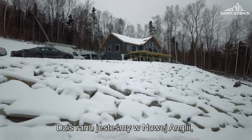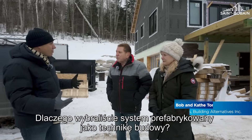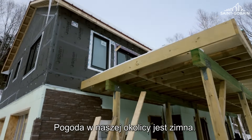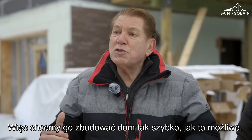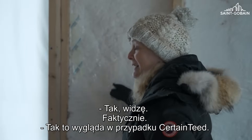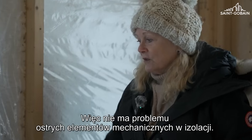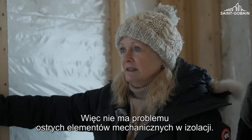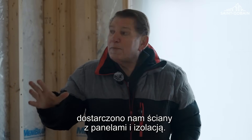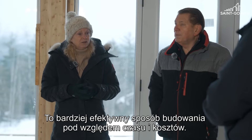This morning we're in New England, and we're going to meet with Bob and Katie, who've built their house using off-site construction. Why did you choose off-site construction as a building technique? It's panelized, but it's got insulation in it — it goes up fast. Our weather here is cold, so we want to build it as fast as we can. This is the dining room. See the wall? It's totally full with the insulation, and they cut for the electrical, so there's no impact from the rough mechanicals in the insulation. Once the foundation was in and we got delivery of the panelized, insulated walls, it took about a week to get it to this stage. It's a more efficient way on time and dollars.